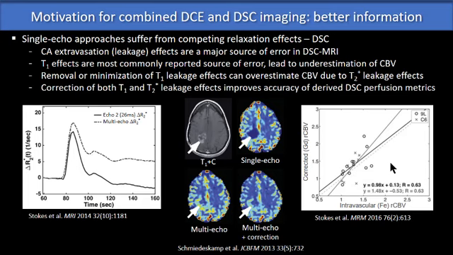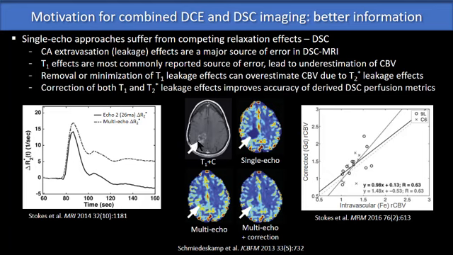The opposite is true in DSC MRI. So in DSC MRI, we really want the contrast agent to stay intravascular, but unfortunately, that doesn't always happen. So we have leakage effects. The most commonly reported leakage effect is T1. So even for a 26 millisecond echo time, we see that the post-bolus goes below 0, and that's a clear sign of T1 leakage effects. By doing a multi-echo approach, we can get rid of those T1 effects.